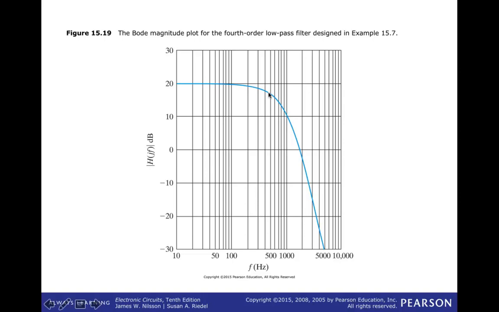I just want to remind everyone that when doing actual designs of resistors and capacitors, you must be working in radians per second. The 1 over RC will give you units of radians per second. So even though this plot is done in hertz, the design of your R's and C's has to be done in radians per second. This frequency would have to be converted, otherwise you'll be off by a factor of 2 pi. That concludes this lecture on review of bandpass, band reject, and higher order cascaded filters.